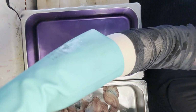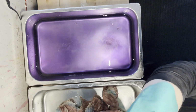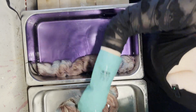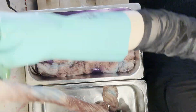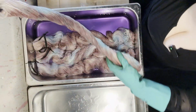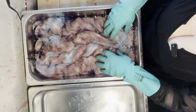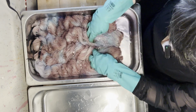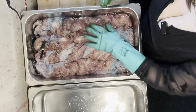Okay, so we're going to twist our skeins the opposite direction that we had earlier, but the same amount of twist. So there will be the same amount of resist in the skeins. I think that's going to be a very interesting color. Okay. And there was so little pigment in that purple that it's pretty much already all struck to the yarn.